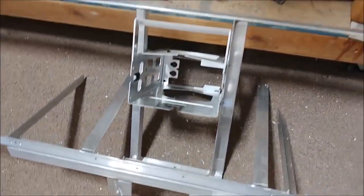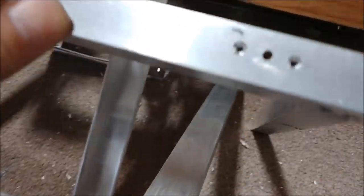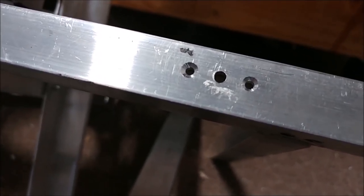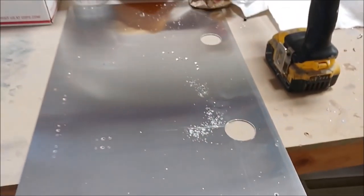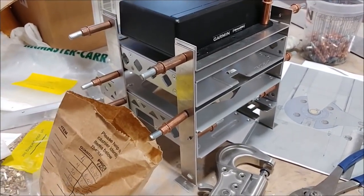The nut plates that I ordered from Spruce showed up, so it was time to install them for all the different holes that I had done. Some of these pieces for the instrument panel had already been drilled and tapped, but for others I wanted to put nut plates in, because they can hold things better and last a little longer than a tapped hole. All these holes had been drilled to mount the instruments, but I have to align up and do the nut plates so they have a hole on either side. Now you see I've got that whole stack that needs to have the nut plates put on to replace all those clecos.